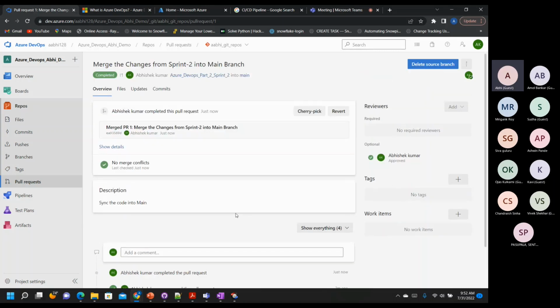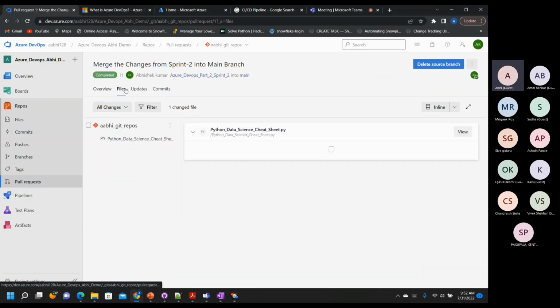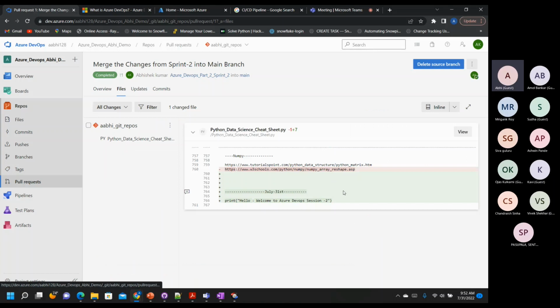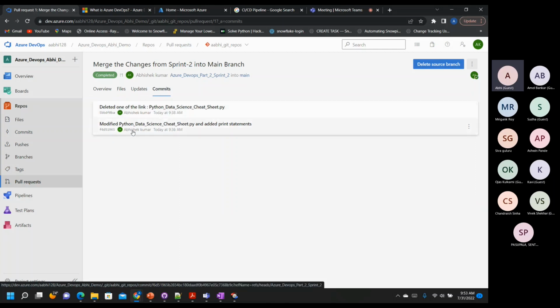Okay, so if you try to see the files, you can see what happened: this file has been deleted and this one has been added. And then you can see the commits, what happened, modified this and this.